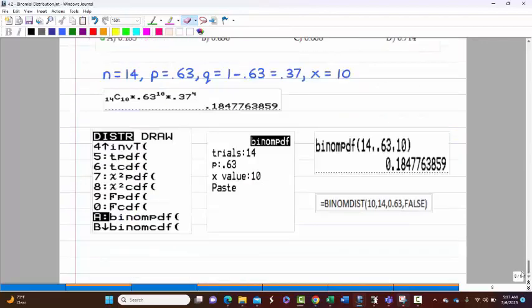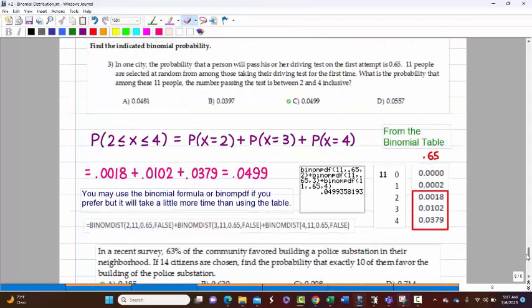I'll leave these 2 in here. Okay, I got the calculator and I got the Excel there for this one. Yeah, this one's not as good in Excel because you can't really use the cumulative in either one of them. I'll just mention this real quick. I don't think I'd ask this on a test, but between 2 and 4. Between 2 and 4 is not the same thing as just less than or equal to 4.